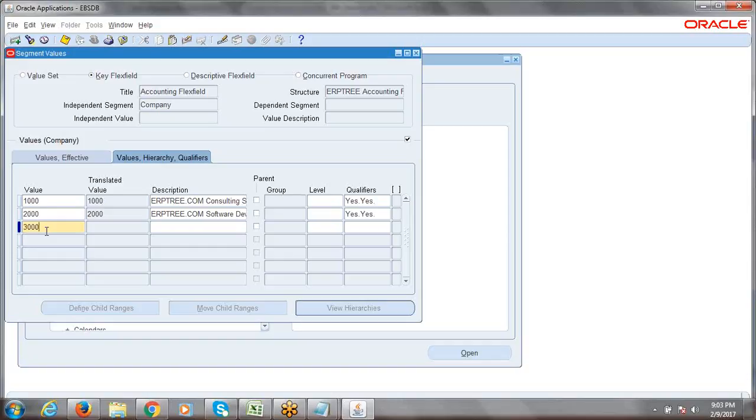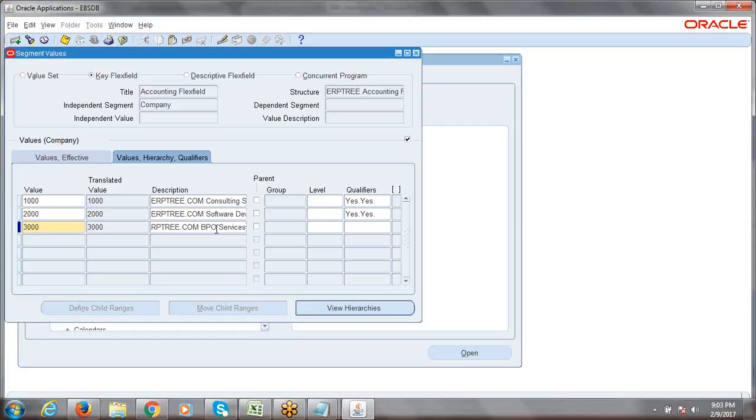Here we'll create one more company. Say 3000. I'll say the company name is erp3.com, BPO services. This is how you can define however many entities you have within your enterprise.